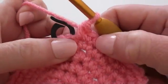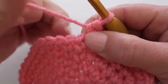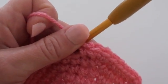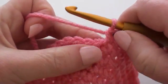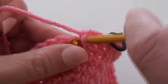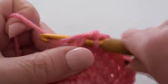So I'm at the end of round 6. I've done my last 2 single crochet stitches into the last stitch just before the marker, and for round 7 we'll take the marker out and we're going to do 1 single crochet into each of the next 5 stitches. So we'll do our first one here, and then placing the marker back into that stitch there. So there's 1, 2, 3, 4, 5, and then into the next stitch would be 2 single crochet stitches.